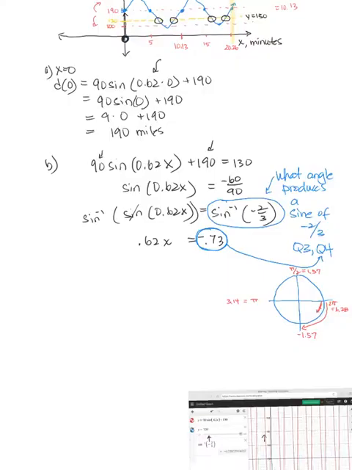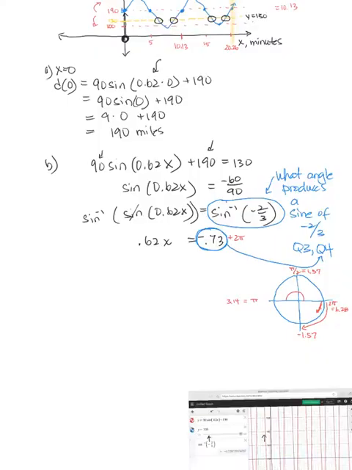Okay. Now, the angle in the third quadrant, I could write it as a negative angle if I wanted to, but I'm going to go ahead and just write it as a positive angle. And that brings me to another good point. The calculator gave me negative 0.73, but of course, if I want, I could add 2 pi to this, and I could express that negative 0.73 as a positive angle. It's going to give me the same answer. That may seem confusing, but you should try it on your own.